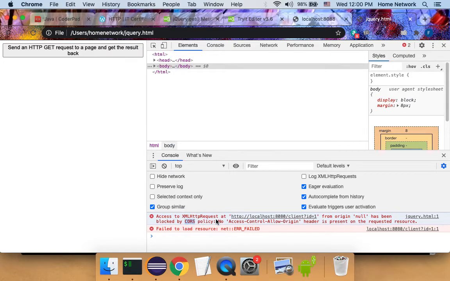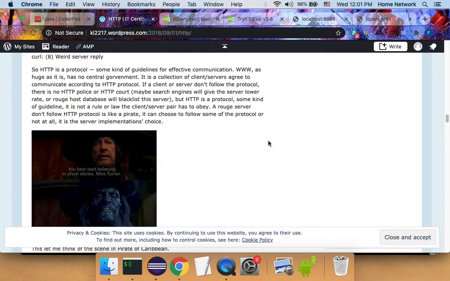The same origin rule is kicked in, and doesn't allow me to use the resource from a different host to render the page on the current page. That's a security measure. It kicked in. We can talk more about this security rule in the future, but at this point we just be aware of the existence of those JavaScript rules, and we just go through the HTTP protocol.